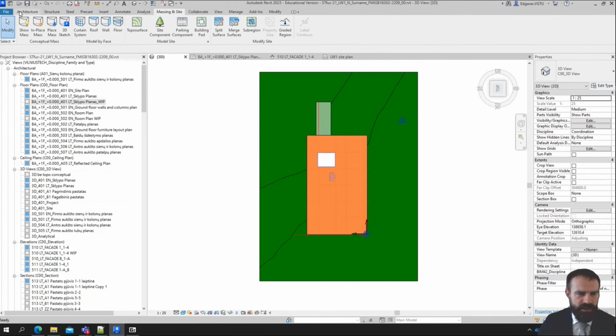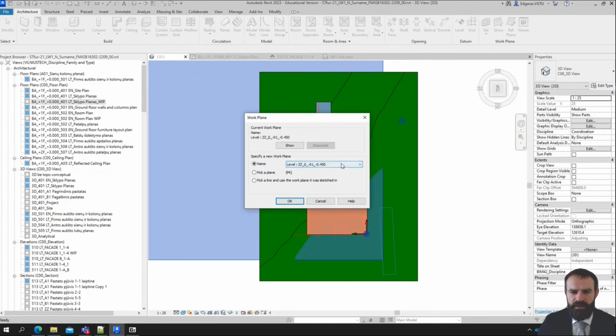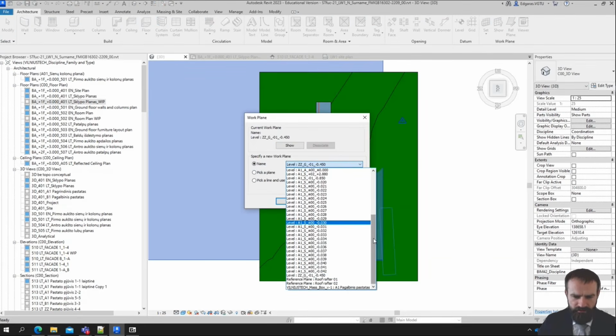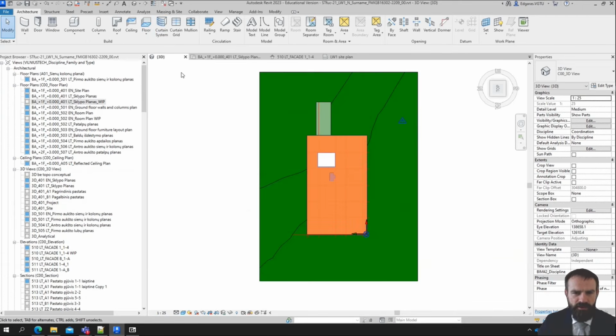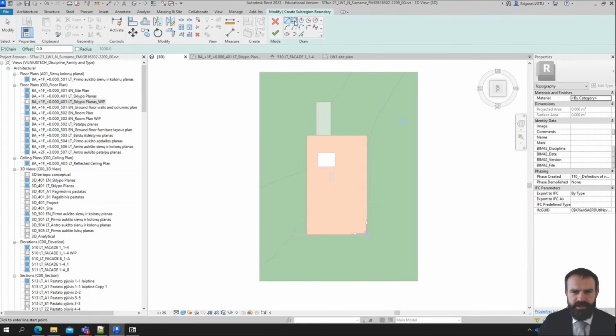Okay, it doesn't like this one, so I will need to choose another level. So let's use level 00, architecture level, for my subregion. Now it works nicely. So I select the rectangle tool.